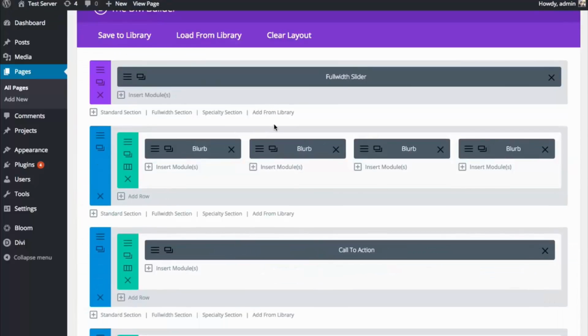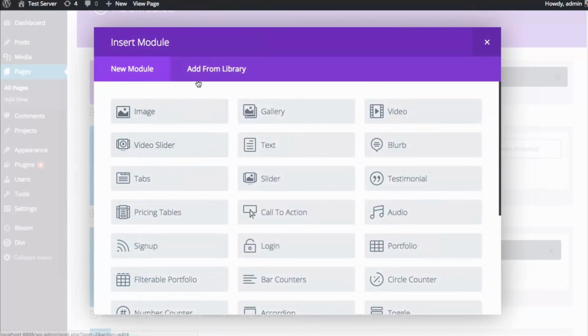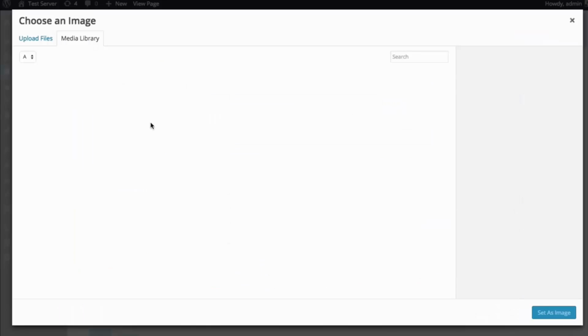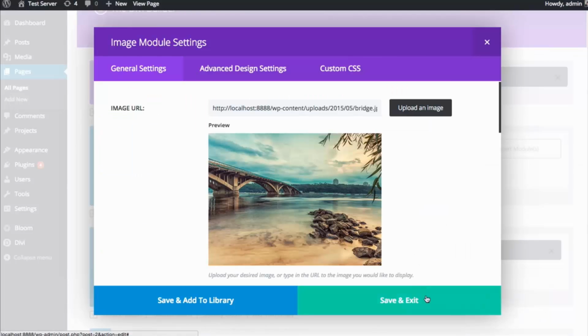So one thing you can do with this full width effect is create a full width image gallery of sorts. So I'm going to show you how to do that, which is one of the main use cases for this full width row option. So I'm going to go ahead and delete all these blurbs, and instead I'm going to insert some images. So I'm going to insert an image module. I'm going to put a different image inside each of these columns.